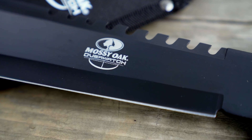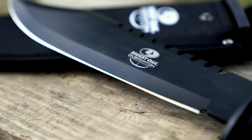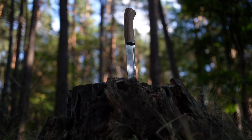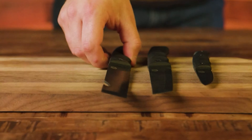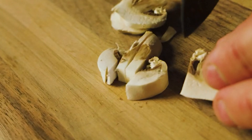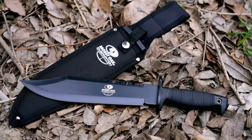The best camping knife is a significant part of any camping, whether you're backpacking through the mountains or enjoying a hike. The best knife for camping can make all the difference between great excursions and painful ones. Our guide video on the nine best camping knives has all the choices you could hope for. We've included quite a few types of camping knives, so pay attention and pick the one best suited for your needs.